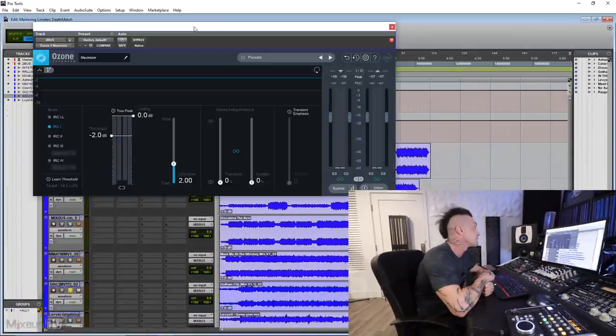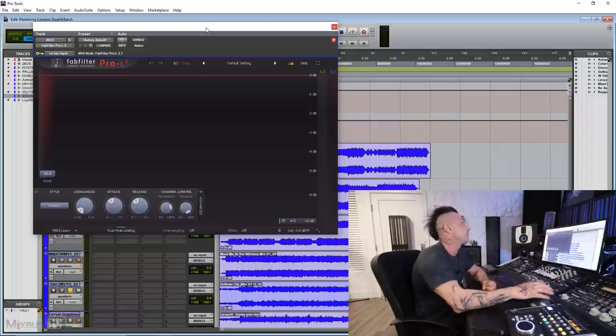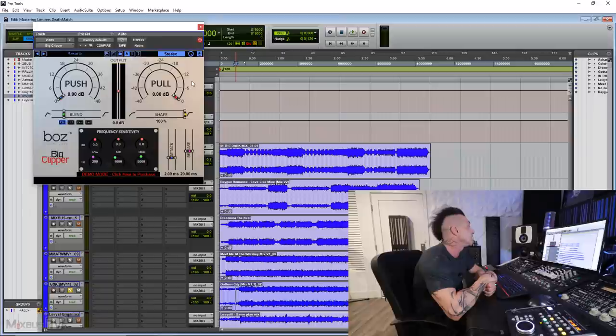Ozone Maximizer, which, in combination with some other, is one of my favorites. Pro-L 2 by FabFilter, another big name, and I like this one very much. I used to split between this one and Ozone more often a few years back. Now it doesn't happen that much. Big Clipper by Boz Digital Labs.